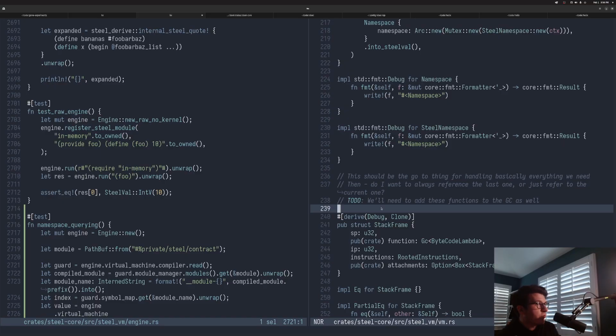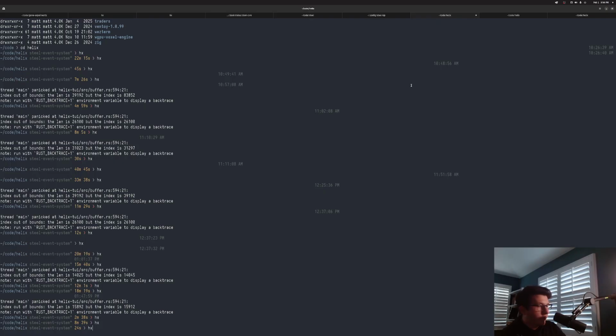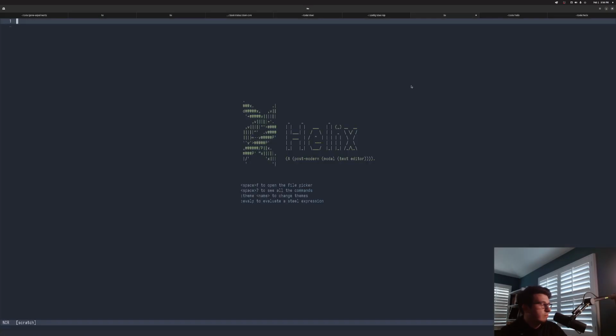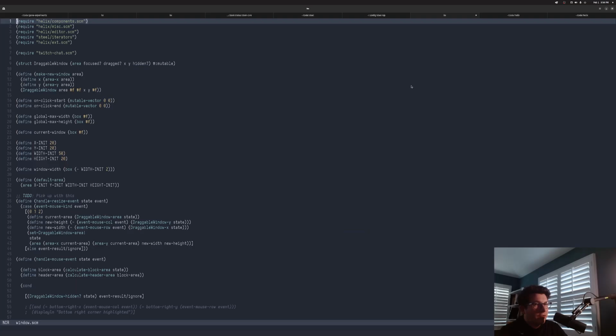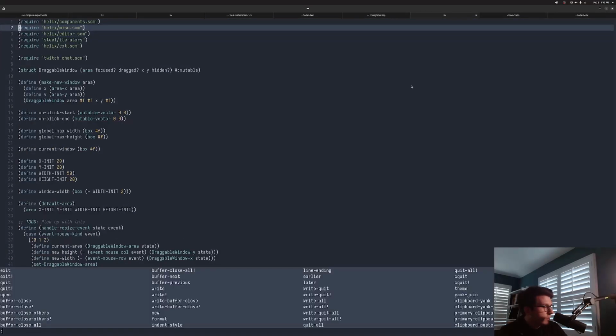And then I've also been working on some plugins for Helix, which I've added Steel to in order to do plugins. And Helix is a text editor, if you're not familiar with it. But what I was working on today, earlier, is this.